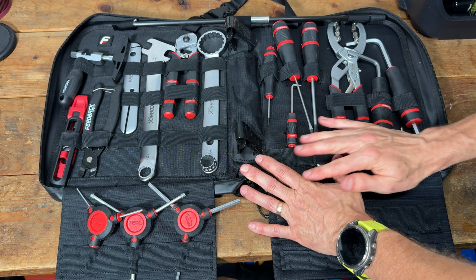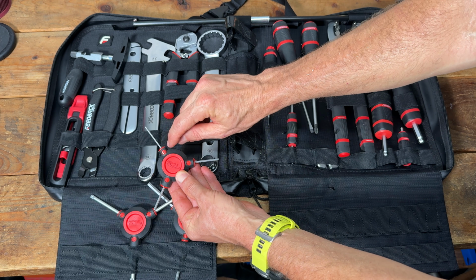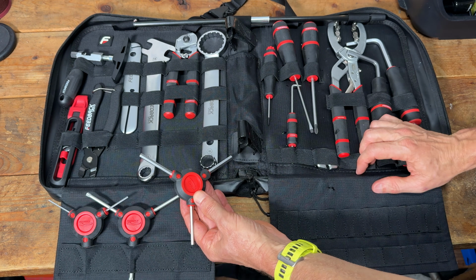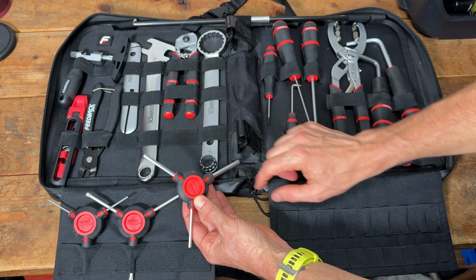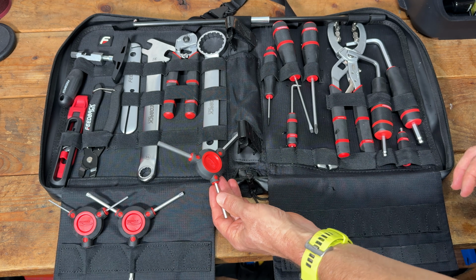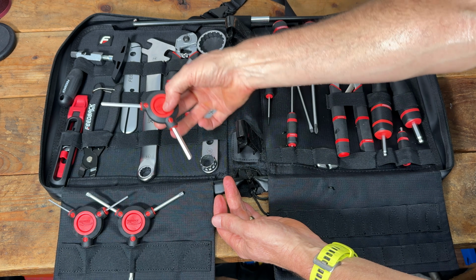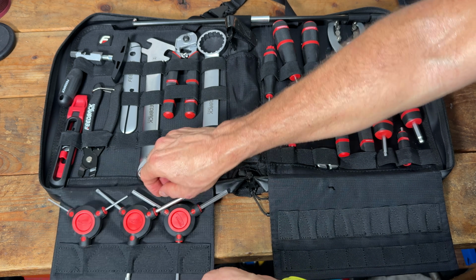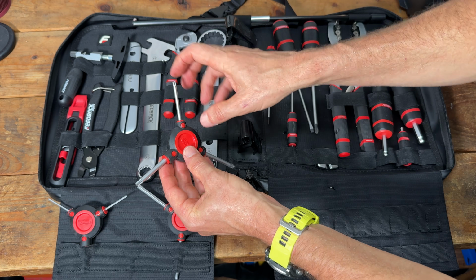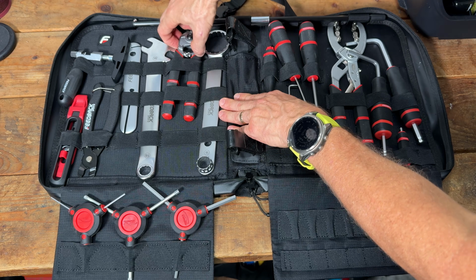And then let's go down here to the Allen wrenches. So you've got some Y style Allen wrenches, and you probably can't see it in the video, but it has the number, so 2, 2.5, and a 3. And also you've got a 4, 5, and 6. And so like 80% of the work you do on a bike, you can do with a 4, 5, or 6mm Allen wrench. I like this Y style because inevitably you will walk over to your bike with a 4 and it's really a 5, or you walk over with a 5 and it's really a 6. And so having them all in one tool is really nice. And then if your bike has Torx bolts, this is the Y style that has the common size wrenches for working on a bike with Torx bolts.